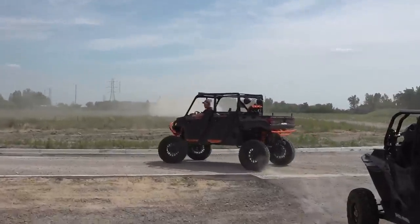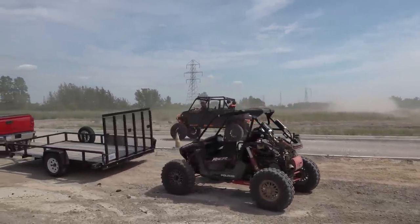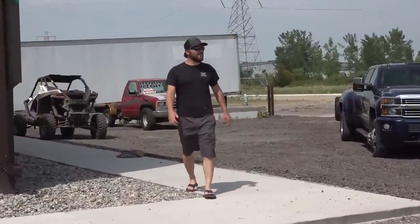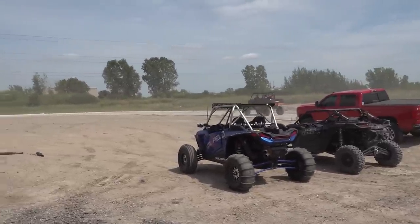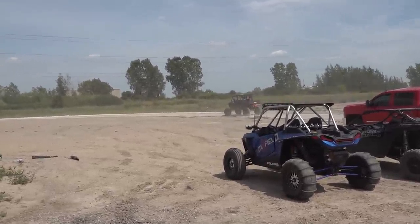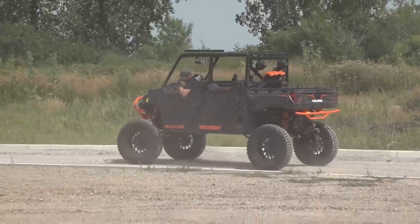My gosh. Look at this thing, dude. It looks like a friggin' monster truck, bro. It is a monster truck. Yeah, it's basically a monster truck. You're not wrong. It's so big, and it's all just right now too with all that stuff.